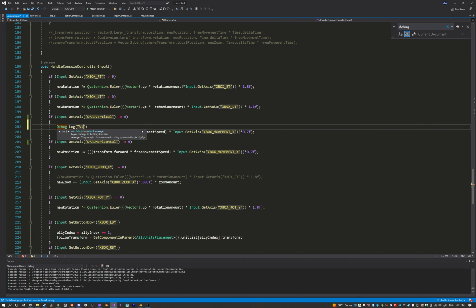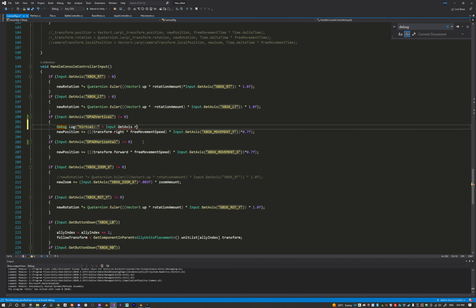I'll just type vertical, and I wonder what would happen if I do an input get axis dot raw, no, input get axis.